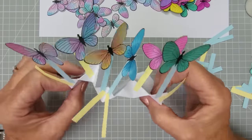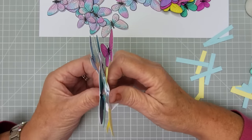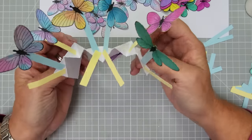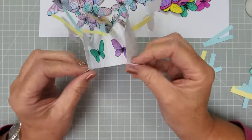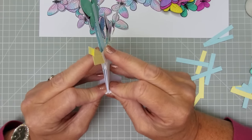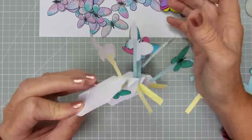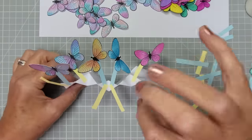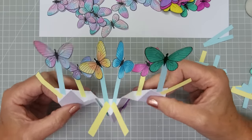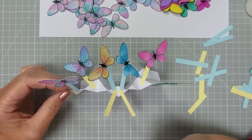And then you can close it up and make sure that nothing's clashing. That's why I like to do it not on the card. Because if anything is clashing, now you can take them off. What I mean by clashing is, this mechanism is going to close in the card. So it's going to fold up. Now, if you were opening it and the butterfly was catching on another one, it would stop the mechanism from opening and they'd all be tangled up inside. So that's why I've spent a lot of time on getting this right for you.